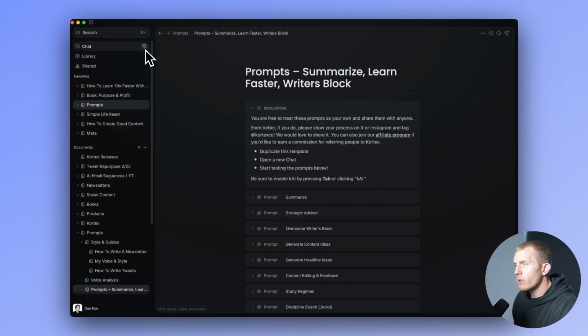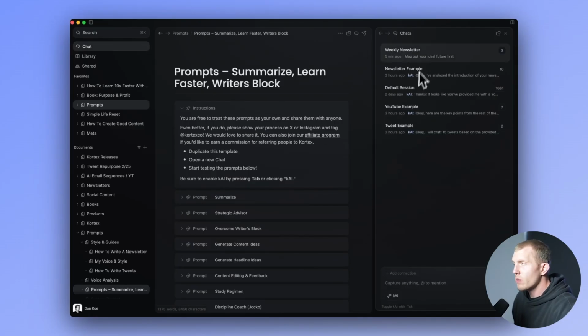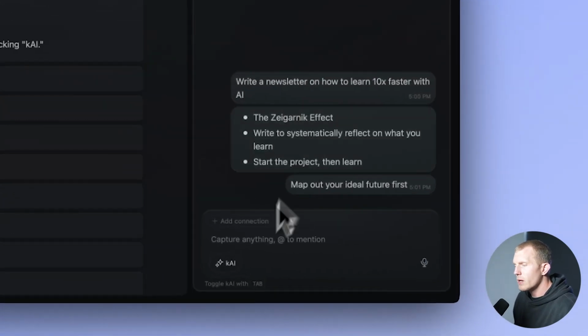After a lot of hard work, Cortex AI V1 is here, and you can now chat with your documents, sources, highlights, and now YouTube videos inside your workspace. Now, if you are a previous Cortex user, you know that the chats used to be captures. So as an example, if we go into here, you can still capture ideas into a specific document.